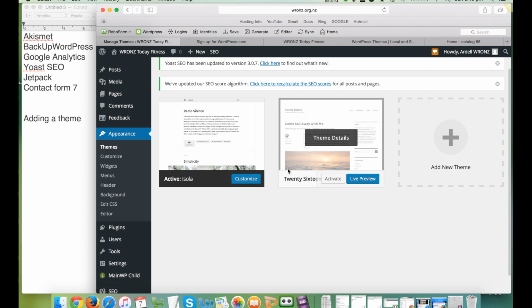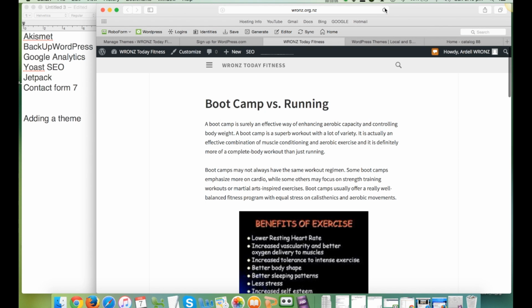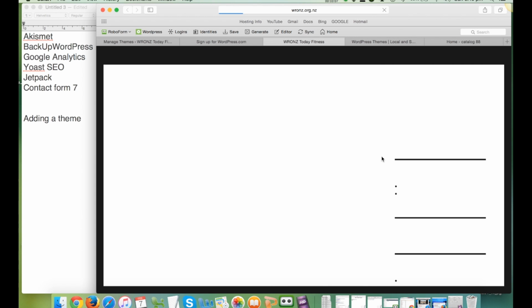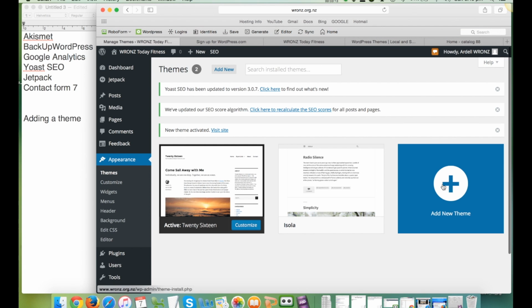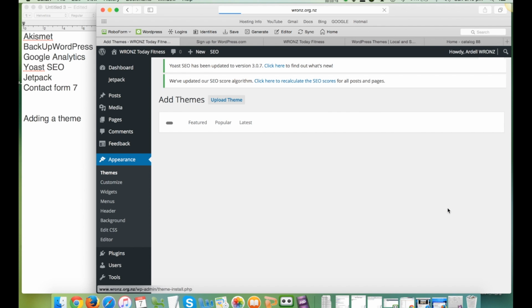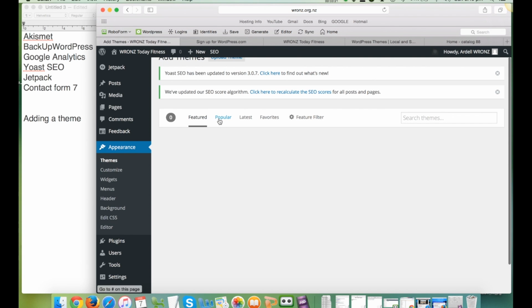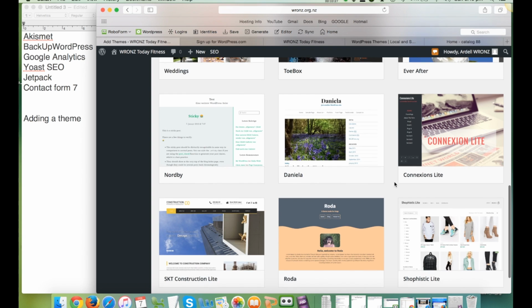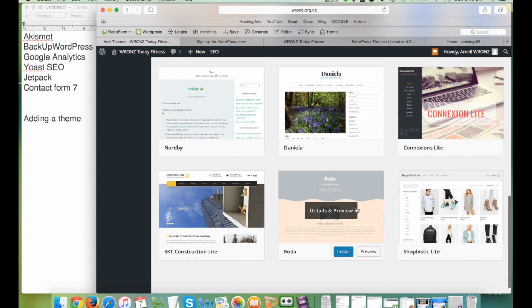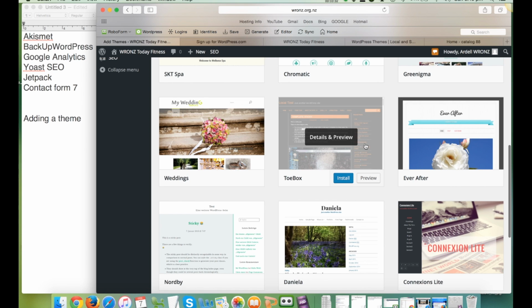And if I wanted to change it, I'll just change it to 2016. Okay, we just click on that one. So 2016 is just one that comes with WordPress. So there you go, it's a different theme. And you can go through and you can either sort of look online for different themes, or you can go into their library. So you can just click on Add New Theme here, and then you can select from popular, latest, favorites. You can just go through, have a look, see if there's any you like. I'm going to recommend one that I think looks quite good for personal trainers. Just show you how to do this quickly.